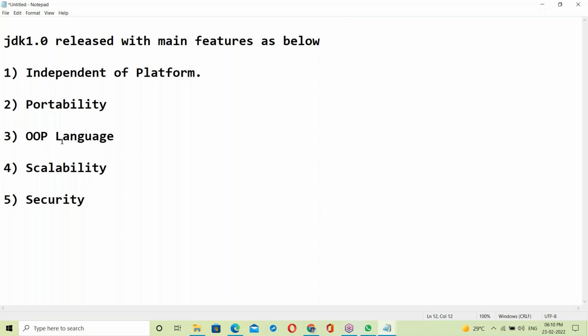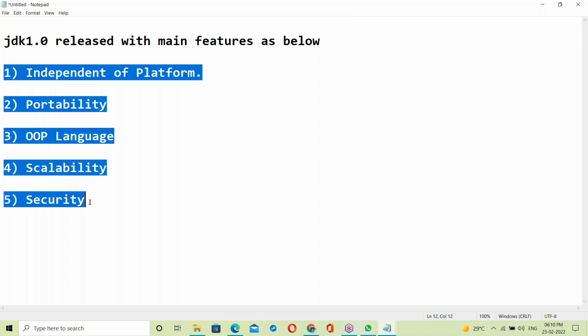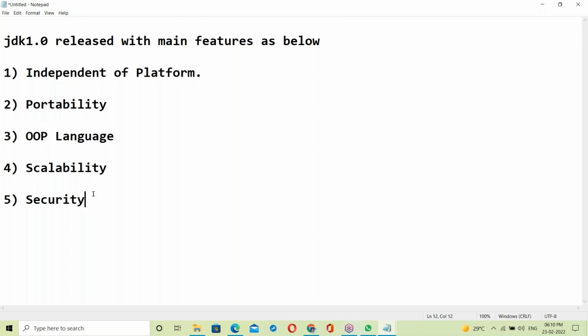To understand all these features, some basics are required. You cannot understand these features directly.